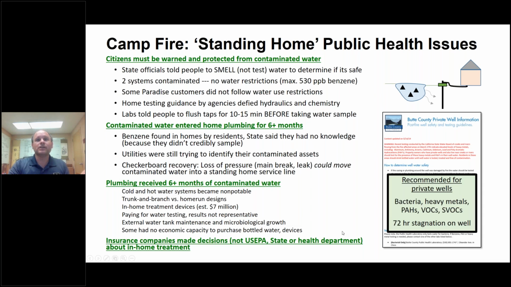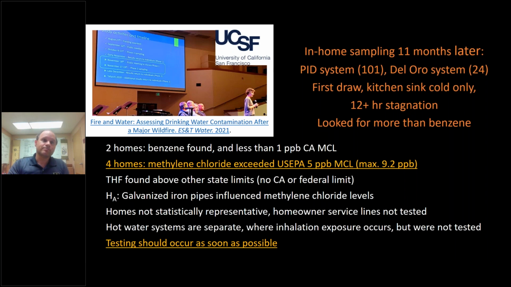And so to help your communities, you need to understand what levels of contamination are in the public water system that's being delivered to the homes, because only then can homeowners make decisions about what technologies they can use in their homes to make the water safe while you're restoring your water system.